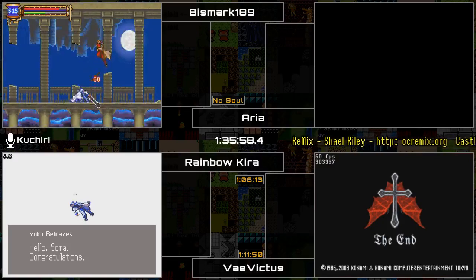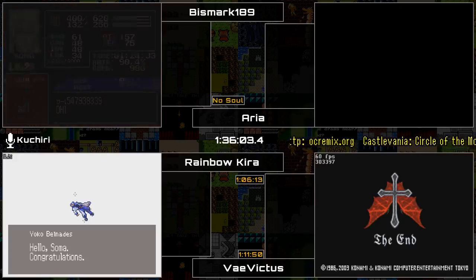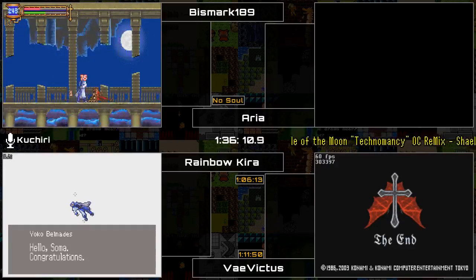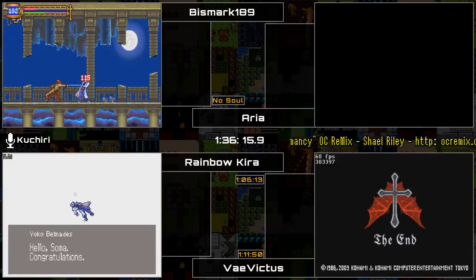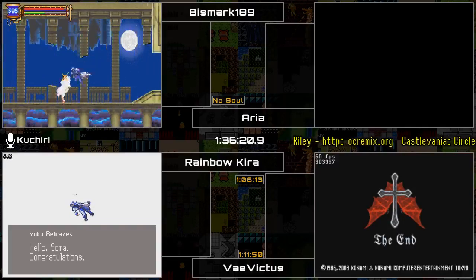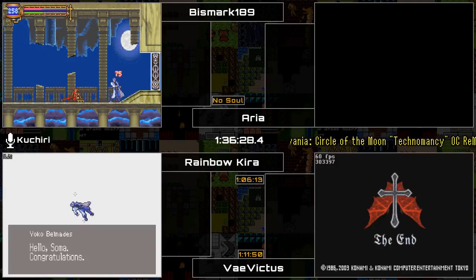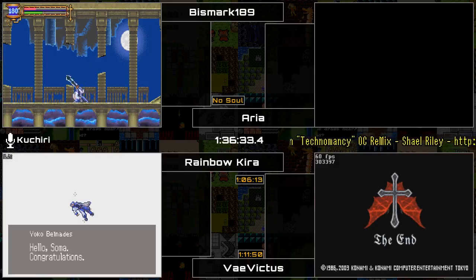Alright, so Bismarck is working on Julius. What is he using, the Skyfish Soul? That's a new one. Oh! Down to 15 health! Oh! Yeah, Julius hurts in this fight.